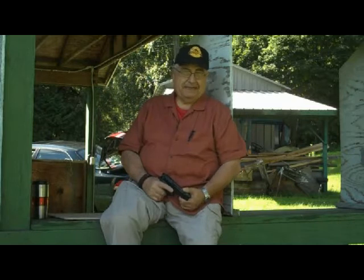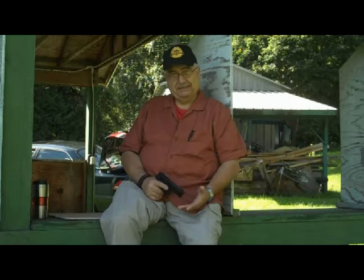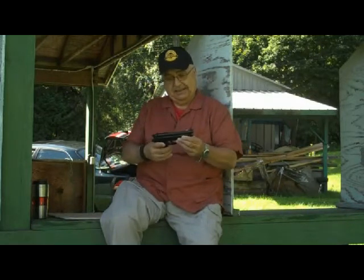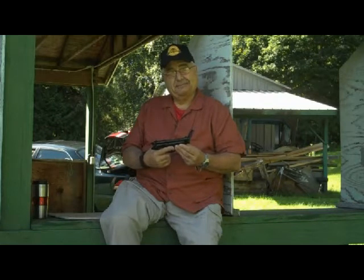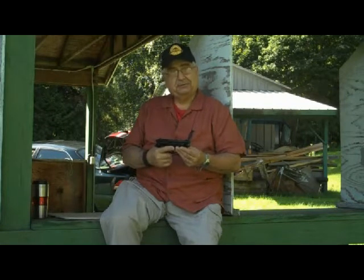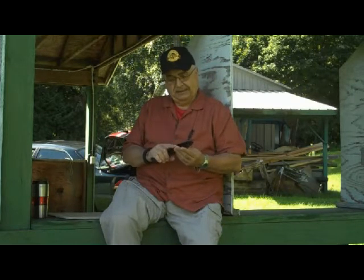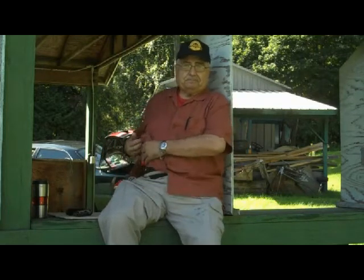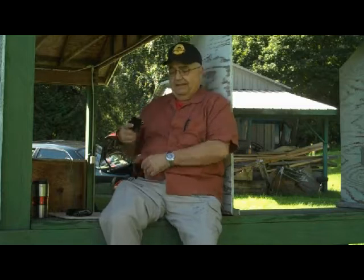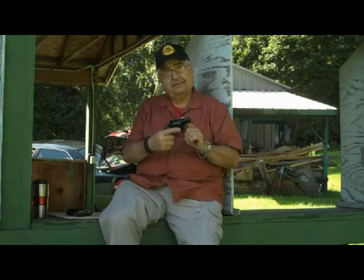Any weapon would be fine for a night table drawer. When it comes to concealed carry, you need something that you will carry. As much as I like this Beretta, it's not a gun that I'm going to carry. It's a little too heavy, a little too big, especially for summertime concealment. Doesn't quite cut the mustard. Instead, as many of you are aware, I carry my snubby. And yes, this is loaded.